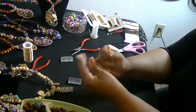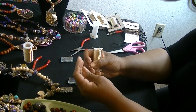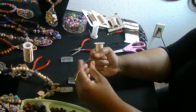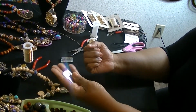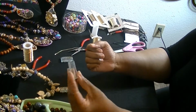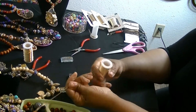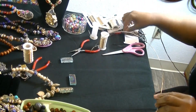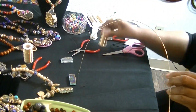So we'll start with our wire, 18 gauge wire. And I always use 18 gauge wire because it's not too thick and it's not too thin and it works just really well. There are times I will use 16 gauge wire if the piece is a light kind of piece, like this is a very light piece. But even with this, I like the 16 gauge. So whenever I'm using a smaller piece and I want to add a little weight to it, I'll use the 16 gauge gold tone wire. But in this case, we'll go ahead and use the 18 gauge. So we'll get started. And as you know, I never measure. I've been doing this stuff for so long that I pretty much just know.